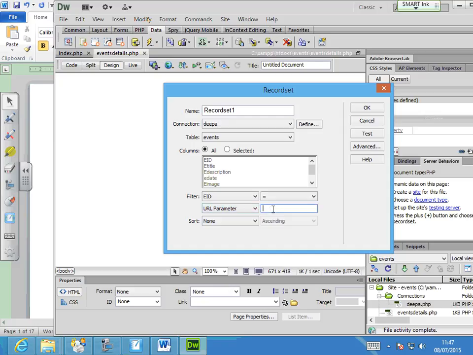It doesn't matter what you call it, but you should know what you have called it. This event ID is the field name, and you are saying this is going to be equal to either E1 or E2 or E3, but the name of that variable while it travels is going to be called event. At the moment I've just changed it. I know when we did it previously we did it as EID. I've just changed it because I think you were getting confused why both sides is EID. So, event.